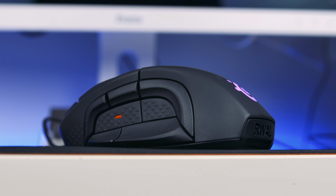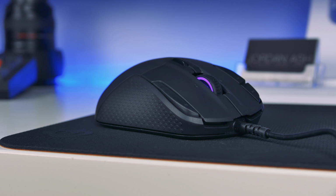But overall, this is a solid mouse. I would recommend it to anyone, especially anyone that edits and wants a lot of macro features on one mouse. This is going to be the ideal mouse for you. For me, this finds the perfect balance of just enough macro keys without going mad and having them just absolutely lathed all on one side like we do see from other mice. But I just feel that's just too many for me, and trying to find them is just too complex. Whereas this has got a nice system you can just kind of navigate your thumb around.